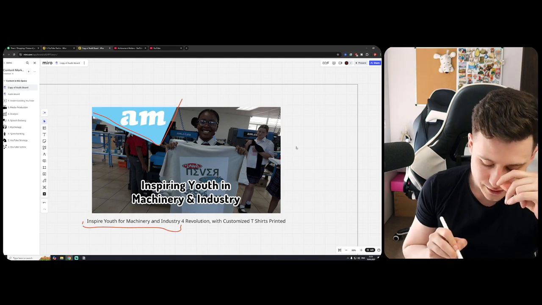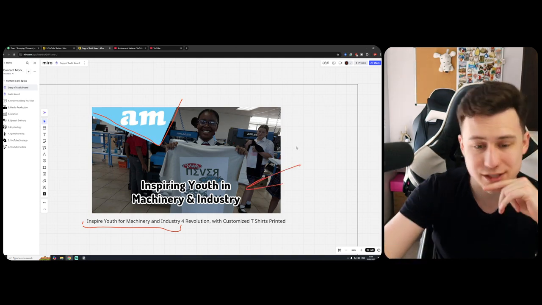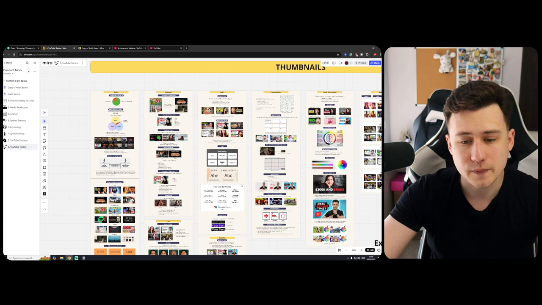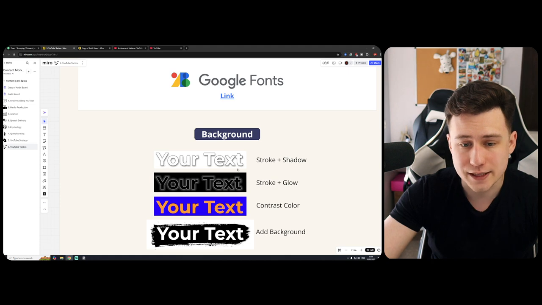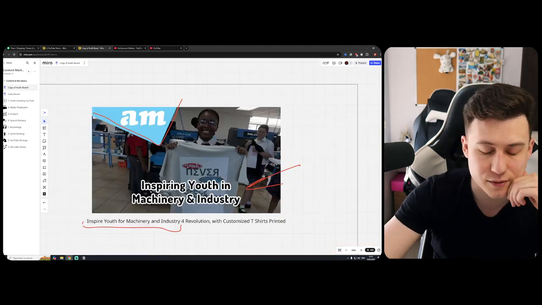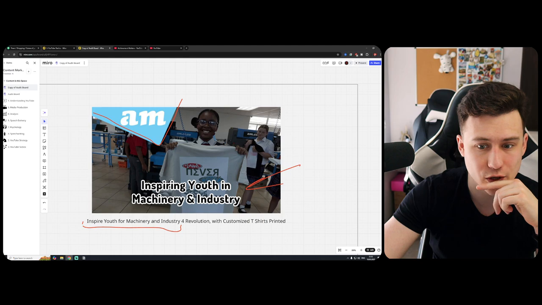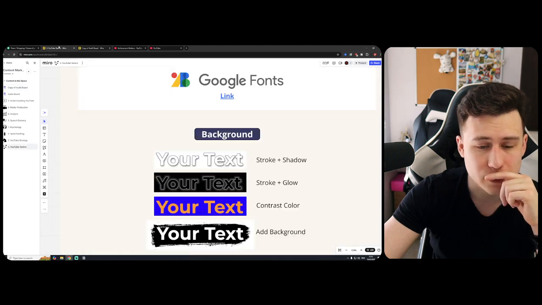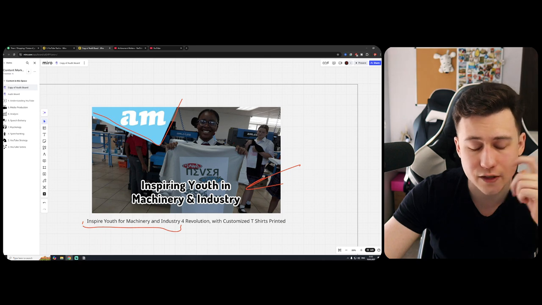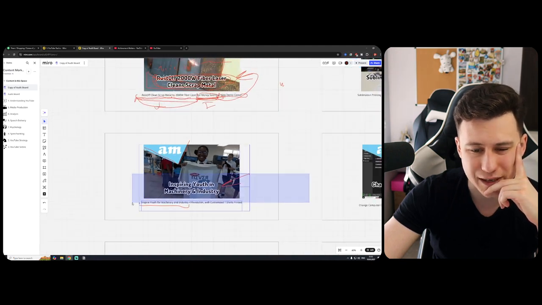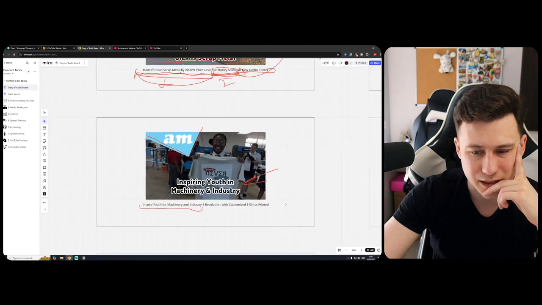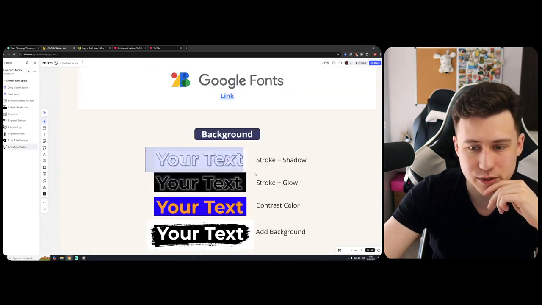I also, by the way, think I would just use white text with black shadow here. Basically like that. Just white text with black shadow. I don't really think there is a reason to use black text with white stroke. Overall, I like the font. The font is easy to read. Everything is contrast here. I think this is overall okay, but it can be a little bit better, in my opinion. I would just write it this way.